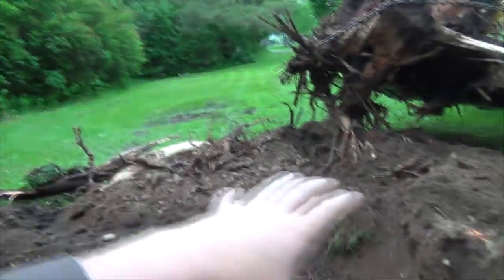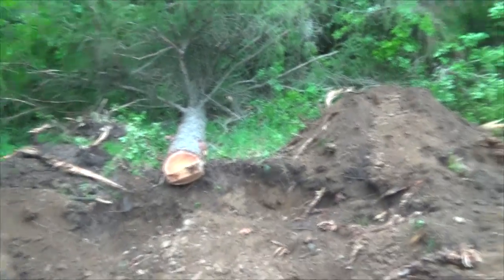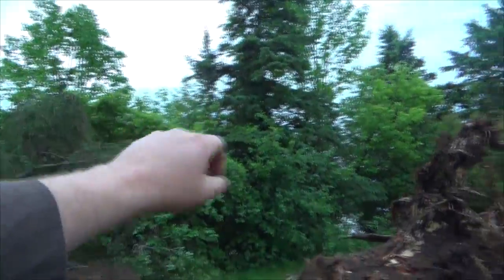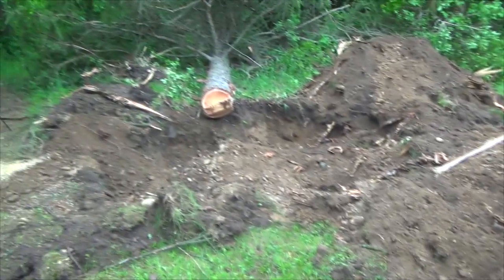See, that's exactly why we wanted these things out of here, because those will all aspirate over all the new columbarium units that we're going to put here. And within a year, they'd be junk. You'd have to spend hundreds of dollars to clean all that off again. So that's why we're getting rid of the sappy ones. These are just all oak trees here, but these things are going to be one kind here and then 10 foot over another one there. So I got a mess to clean up.